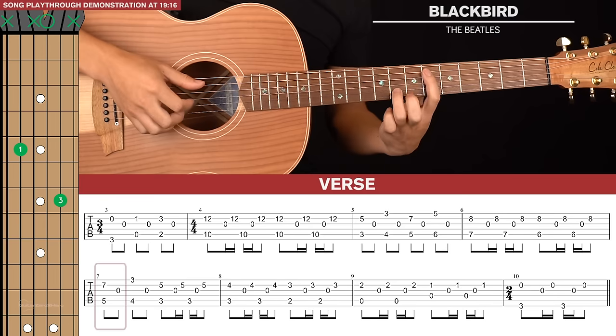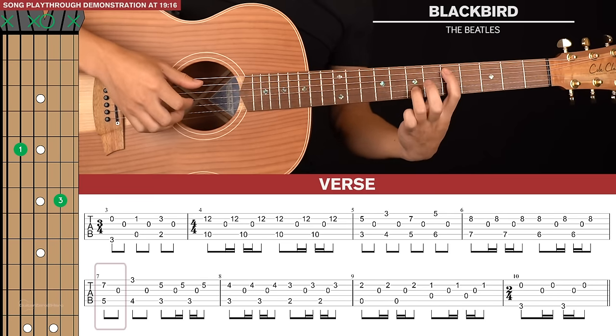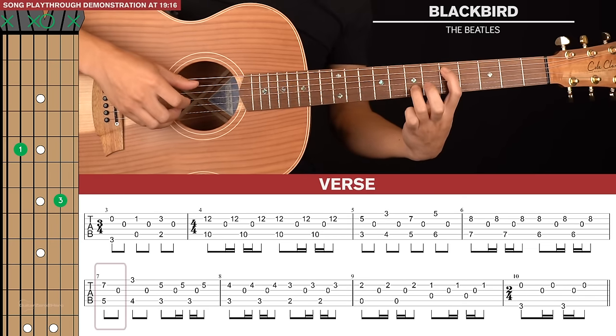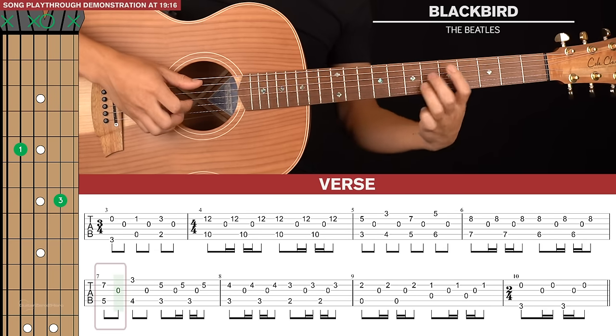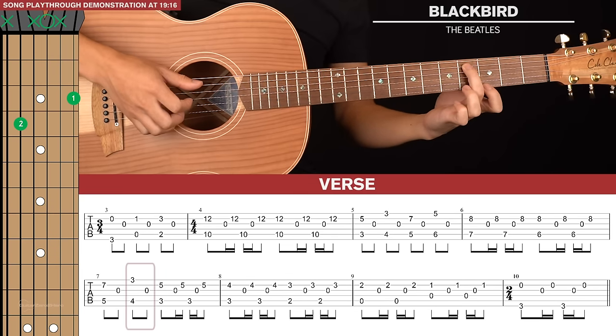For our second line of tab, from the 6th and 8th position, we'll slide it down one fret, and we're returning back to our first fingerpicking pattern here, the shorter one. So one pattern here, and then we're going to this reverse shape that we had previously at 3rd and 4th frets, playing that for one picking pattern.